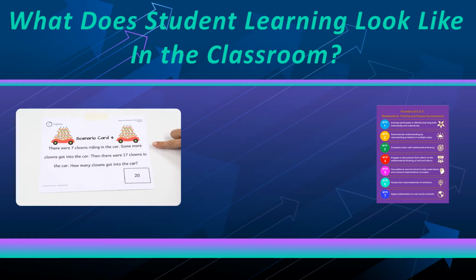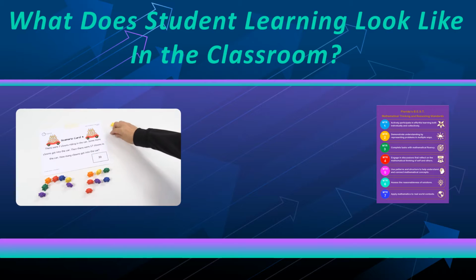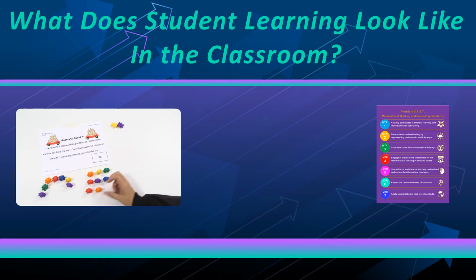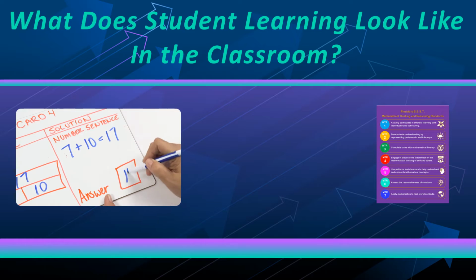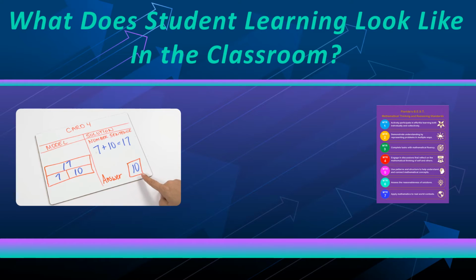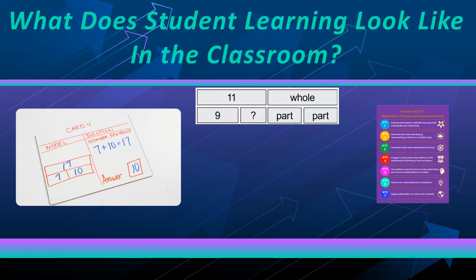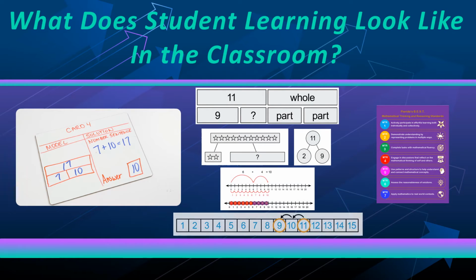What should we see happening in the classroom in order for students to meet these goals? Here we see a snip from the Scope 5 Explore activity. This activity asks students to read and discuss the problem and how to solve it. They can then choose any type of strategy they would like to solve, including manipulatives like the video on screen, bar models, number bonds, pictorial models like number lines, and also number paths. This is another way the CRA, concrete, representational, and abstract approach, is implemented within the STEMscopes lessons.